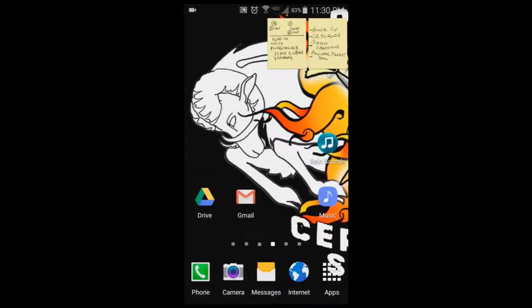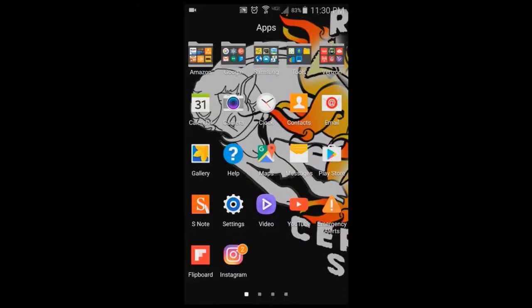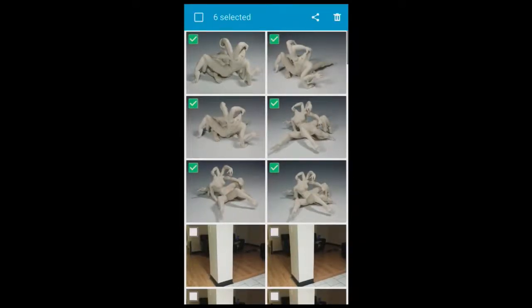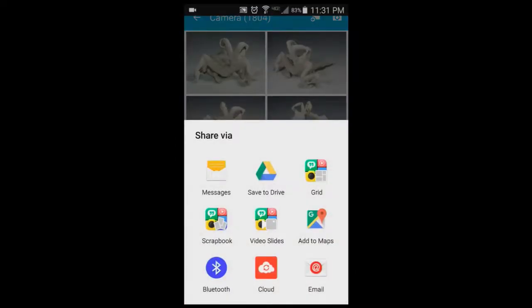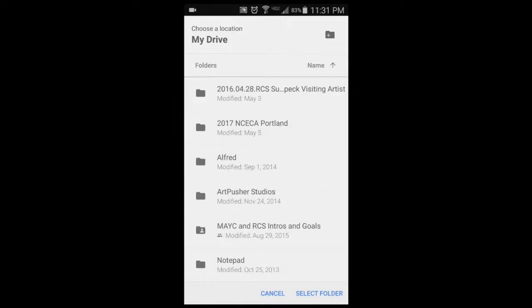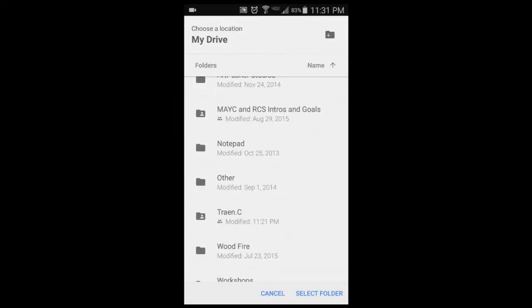After you've shot your photos, you're ready to file them. It's easiest to go directly to your gallery, find the photos there, and select them all by pressing and holding. Then simply share and choose 'save to drive.' Note: if you don't have the Google Drive application installed on your phone, the 'save to drive' option will not appear — it is best to install the Drive application. Now you can choose which account to save to and file it. You want it in your portfolio that was shared with ranchoceramics@gmail.com — your last name dot first initial folder.